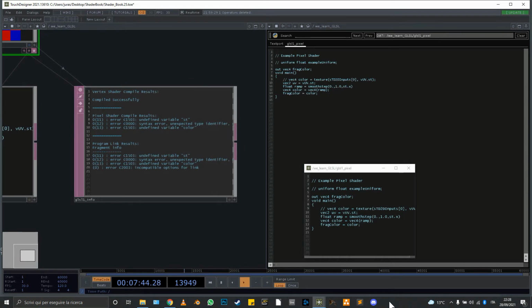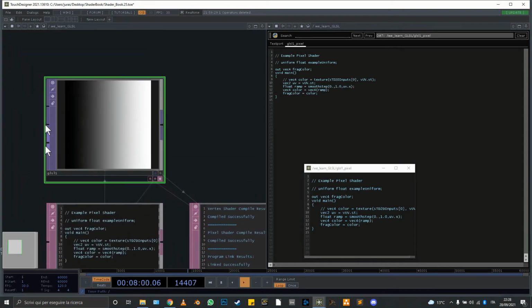Always will have color. Of course, sorry. UV. You have to close the parenthesis. And here we go. And now we have our ramp.